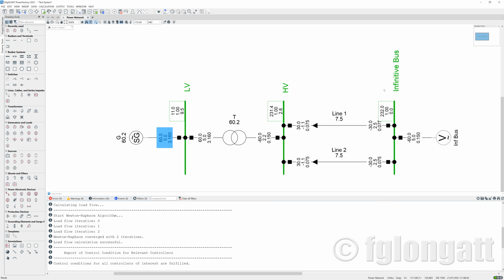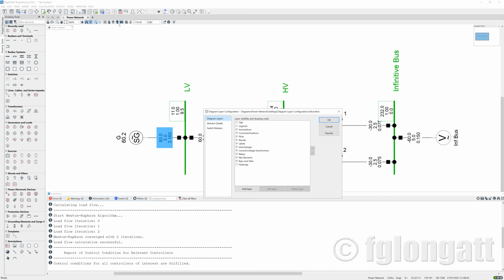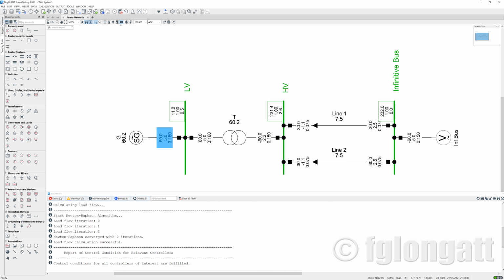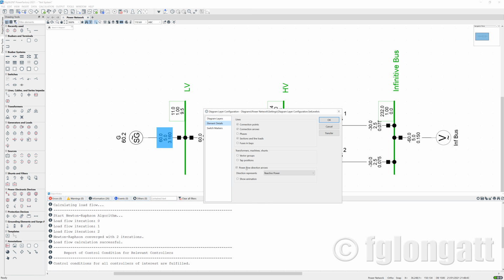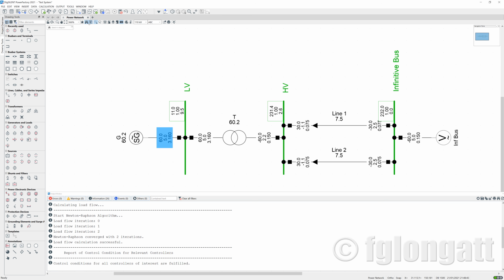Okay, you can see, let me see if we can use the animation. There are so many students that love this animation style. I don't like it so much, but let me use it, because sometimes it's very illustrative. Okay, if we go back to layers and element details, there is a tick here at the very end that says show animation. When you do that, PowerFactory does a small animation for you, and you can see how the arrows are moving.